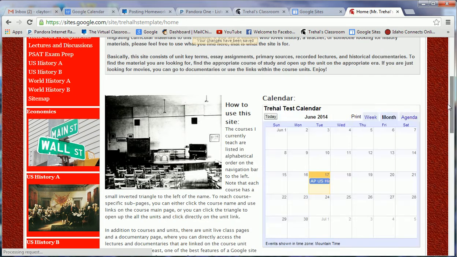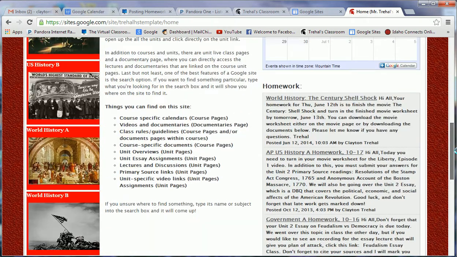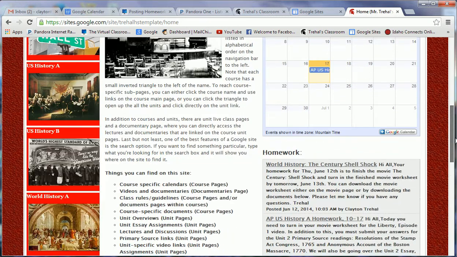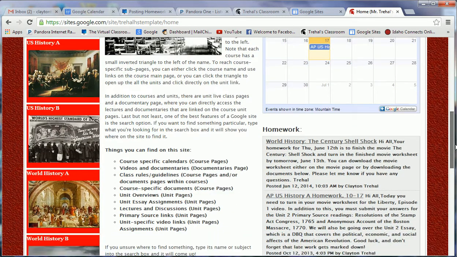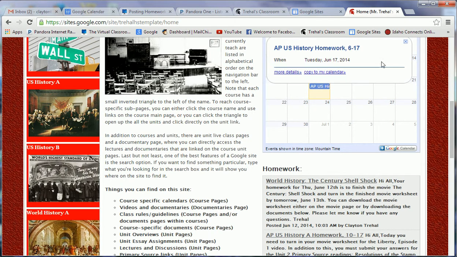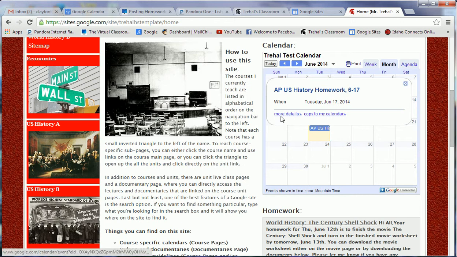And let's see what this looks like. Takes a second to go in. And you can see that what I've done here is I've put my homework right underneath it. And in the next video that I make, I'm going to show you how to link those homework things right to the calendar. I thought I'd first show how to do this. If I click on this link, then what happens is it pops up. And if I want to read the details, I can do that. And then what I eventually want to do is put a link in that you can click to read the details, so it takes it somewhere else.